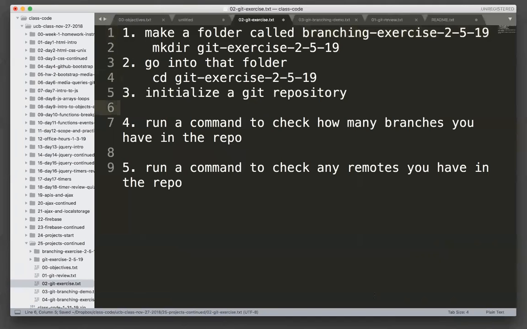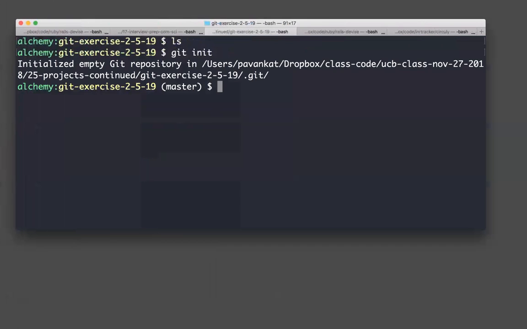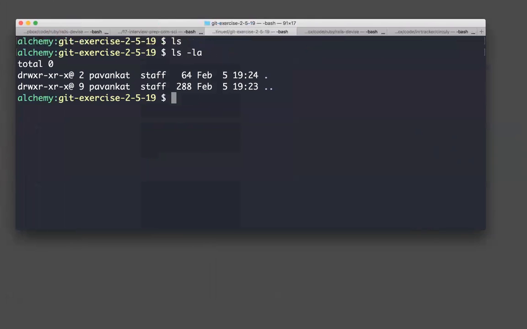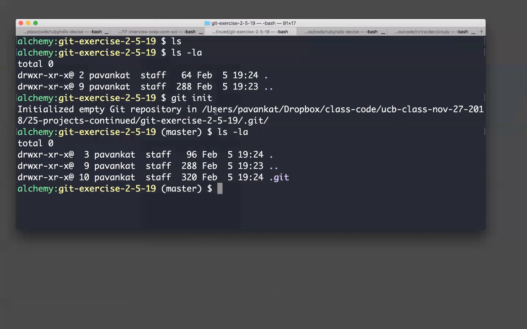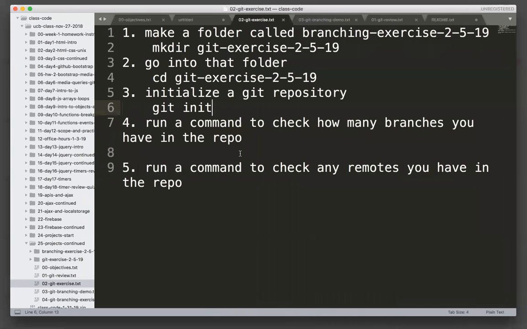Right, what's the command for this? Git init, good, right? So we'll just go back, type git init. Actually, I'm going to show you the difference. So right now I did ls -la. These are all the files and folders. There's nothing here right now. If I do git init, and I do ls -la, you see that there's a .git folder now, right? So this is why the folder is a Git repo, that .git folder. And if you go into it and explore it, you can learn a lot about Git. Okay, so we did git init, good.